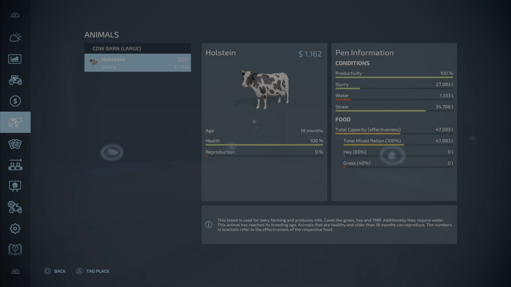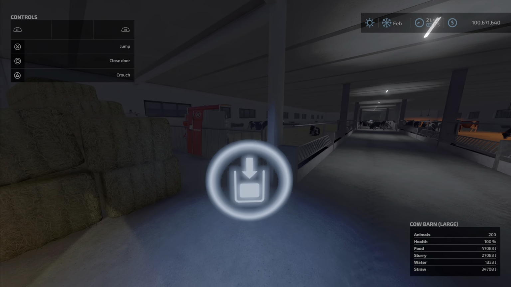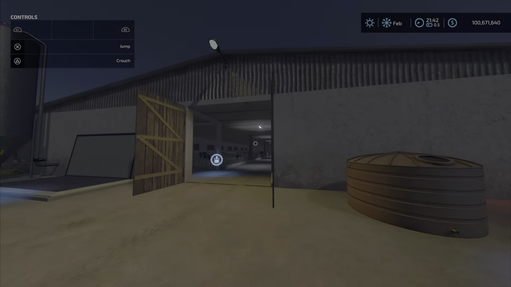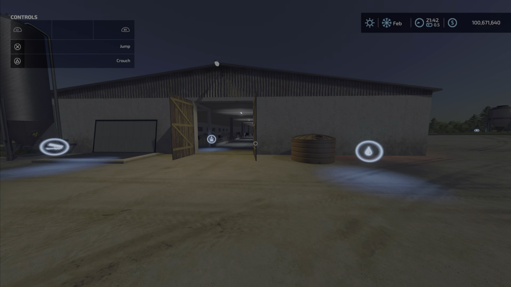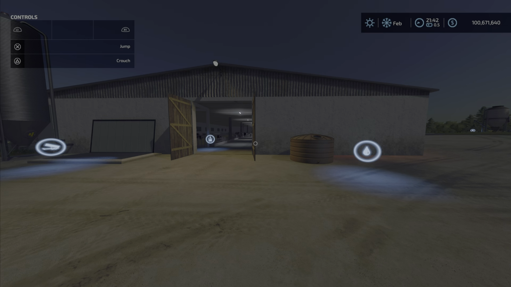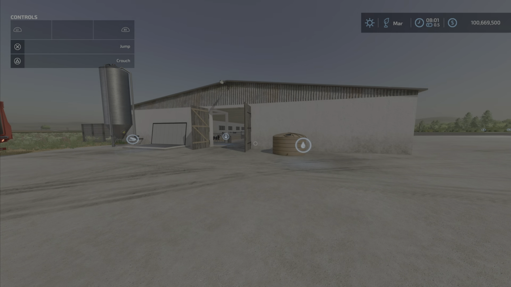Right, so you already know what the results are. Do we have any milk? It doesn't show any milk anywhere. So I'm going to refill the food and the water. Hopefully we're going to see what happens after a month. But I don't have very much hope. So, see you in a bit.